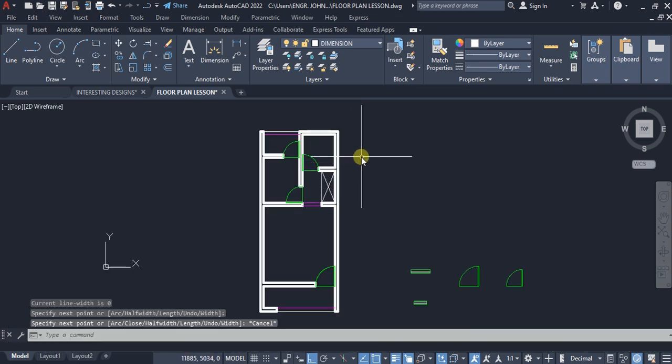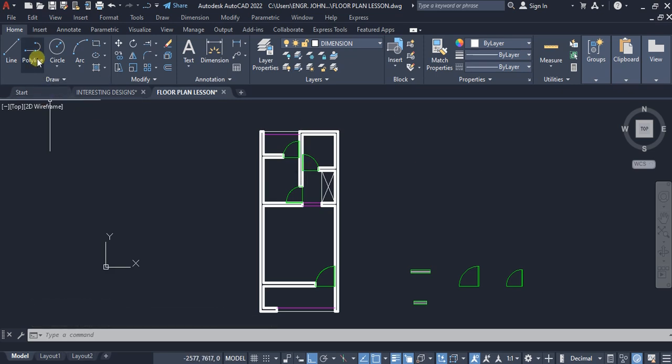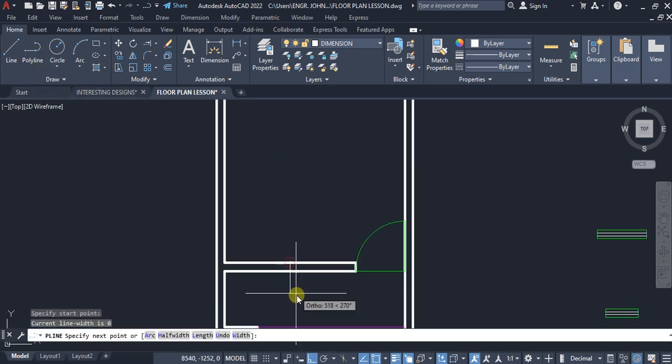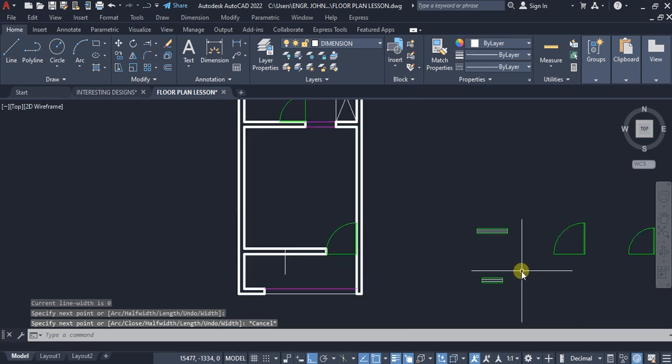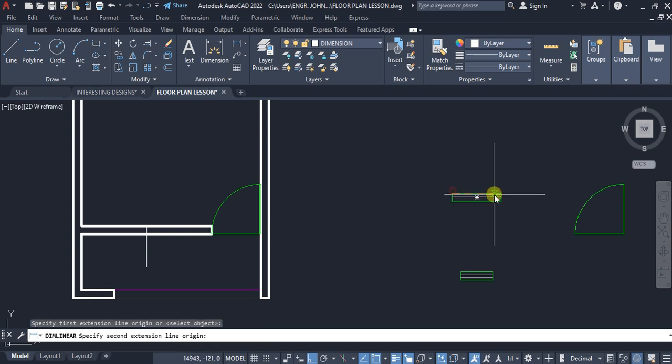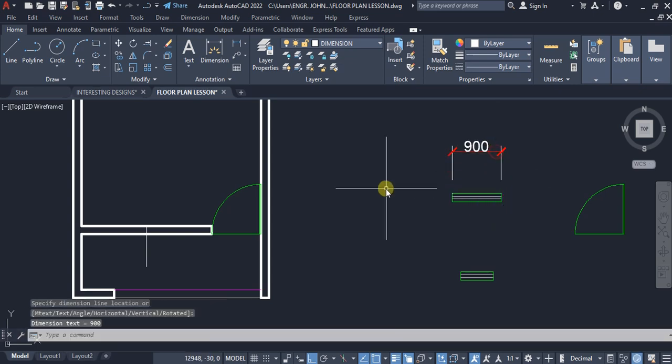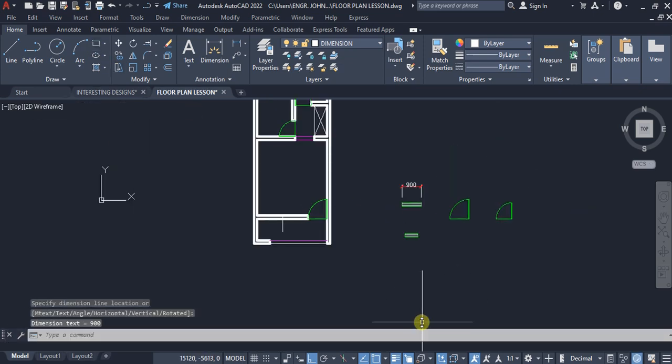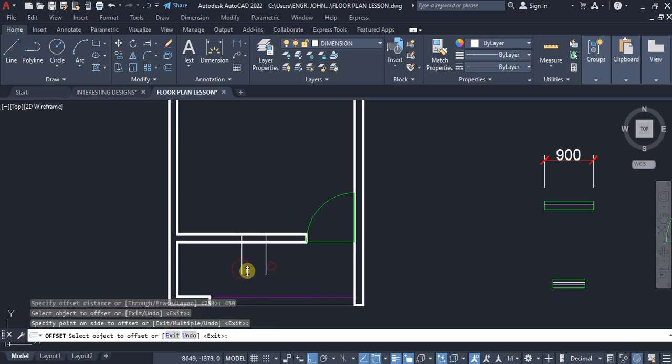So the next thing I want to do is to insert windows. Here I'm just going to pick lines, come to the center and do something like this, and then for the windows I'm going to place there. What's the dimension? I'm just going to go from this point to this point. That's 900 millimeters. So here I'm just going to make use of the offset. I offset 450 mm, enter. I offset that to the left and to the right, and then pick this, holding my shift key, and I trim all of these off, hit escape.